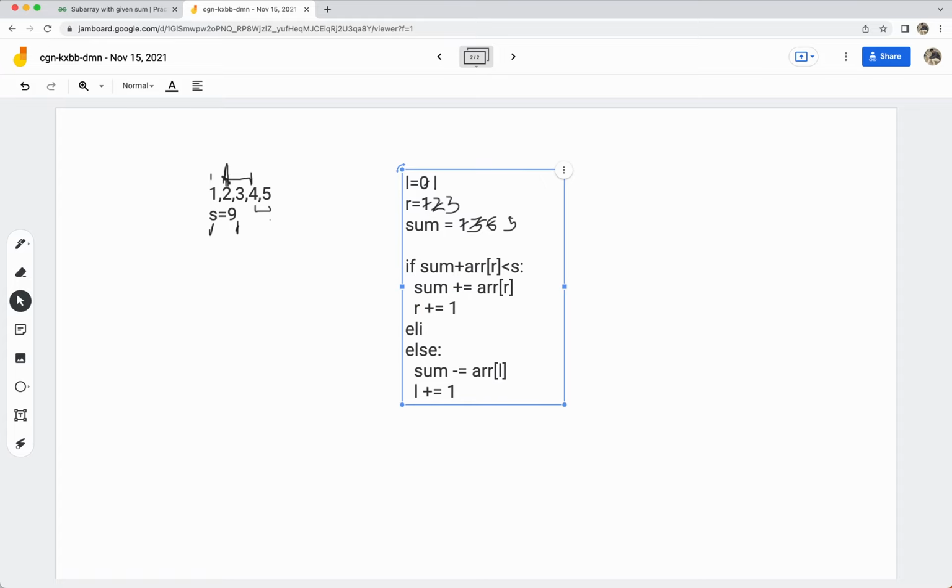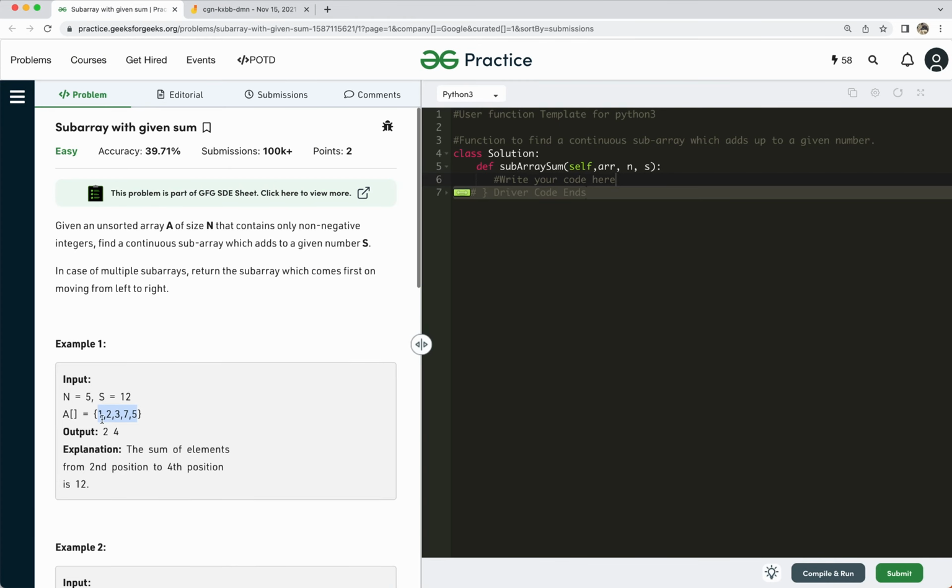So we can write here: if sum plus array of r equal to s, then just simply return l comma r. Or we can return l plus 1 comma r plus 1, because they are not treating it as zeroth index, they are starting from the first, they want output from the first one, right?